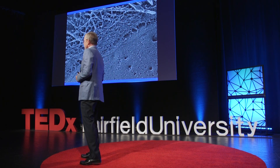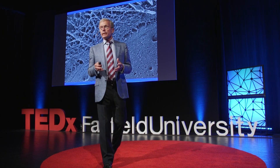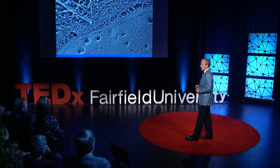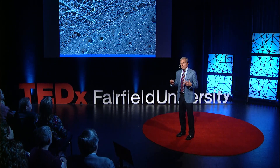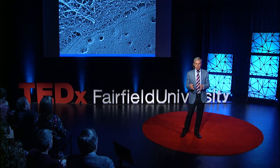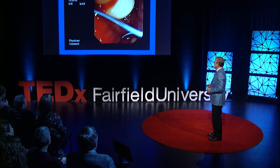If we understood everything about that matrix, we could synthesize it. If we understood the organization of each one of those fibers and all of the growth factors and signaling molecules included in that, we would create it. But the problem is we don't. So what we do is isolate the extracellular matrix — we remove the cells from a tissue or organ. Our contribution is to provide a microenvironmental niche that will allow what we've learned in the stem cell explosion, and in experiments by individuals like Langer and Vacanti, to hopefully allow those things to survive.